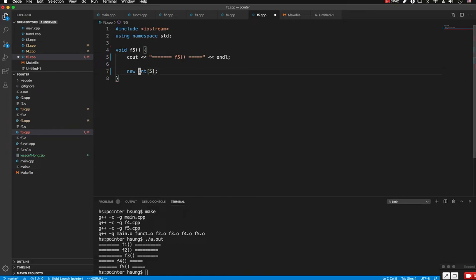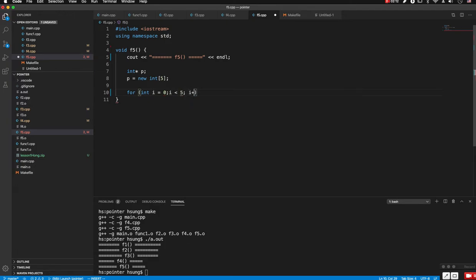And this new operator always returns the address of the first element in the array. So p should be declared as an int star, because p is storing the address of the first element, which is an integer. Once you have the pointer, let's initialize a value in each element using a for loop.